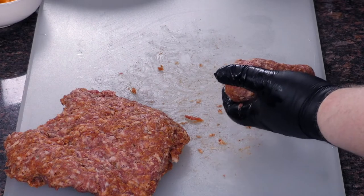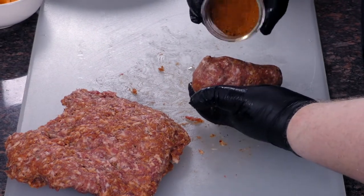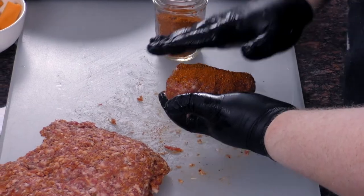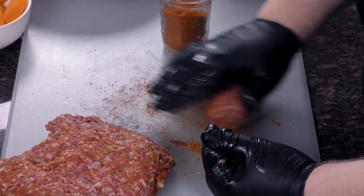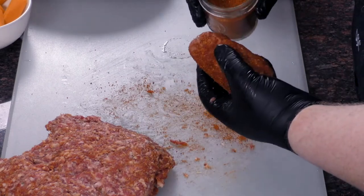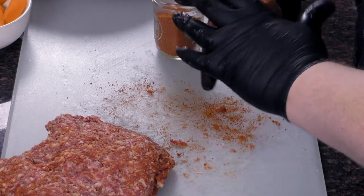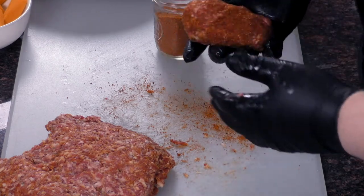Very nice. We've got a little sweet heat rub here. Sprinkle it on top, put that around, roll it a little bit, add a little bit more on this side. Just a nice coat — you don't want it too thick. There's sugar in it and it's going to melt as it cooks in the oven.